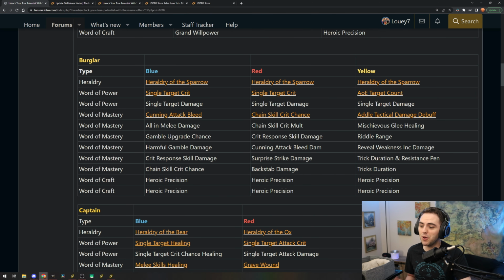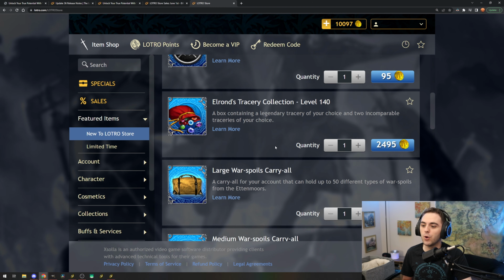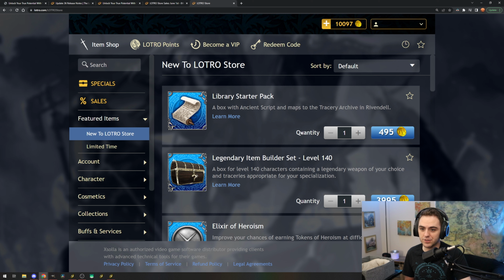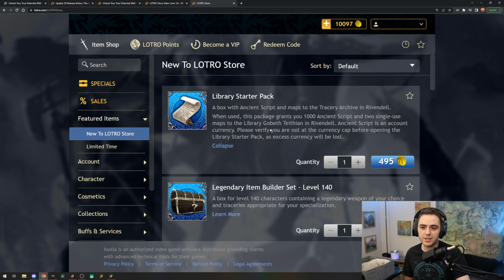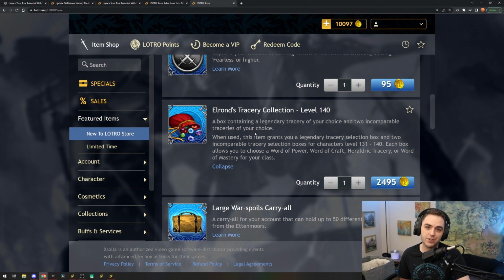Now I know what you all are curious about, and what I was super curious about is how much does this cost? Well, for the starter bundle that is here at the top, that's only 495 LOTRO points. That's not actually terrible for 1,000 ancient script. I'm just again surprised it took them so long to add this to the store, because I could see that one being popular.